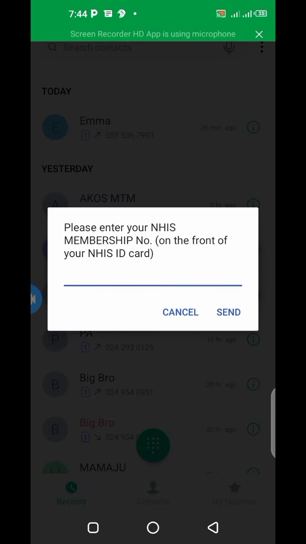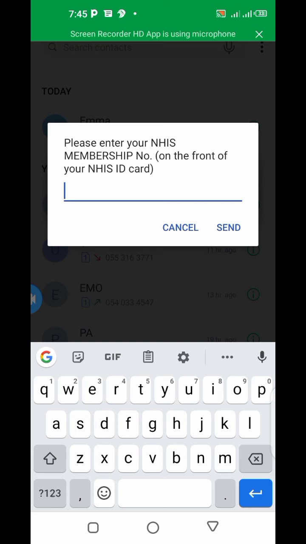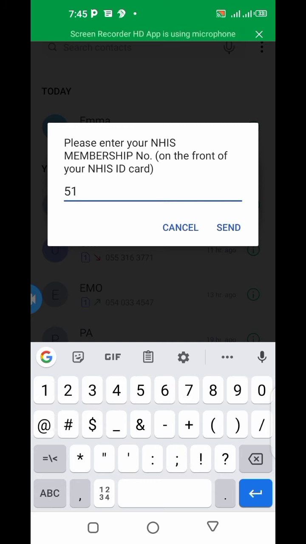Please enter your NHIS membership number. So I have to take the health insurance card as well, and then I'll enter the membership number: 5165, 4233.